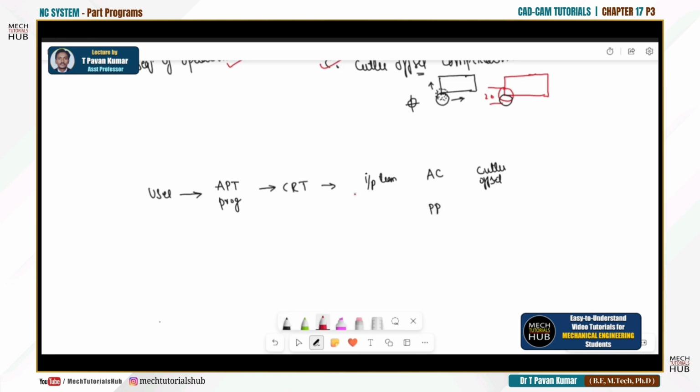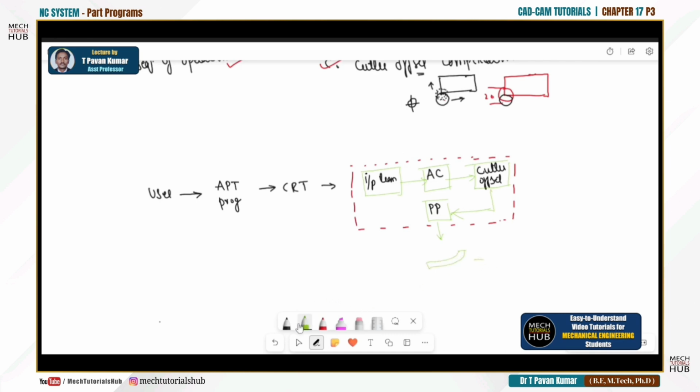Let me create a simple block diagram. This is one segment, this is the other, and all are interlinked. The information is transferred like this. Finally, the information is pushed to the post processor, and whatever is pushed to the post processor is going to be printed on a tape.